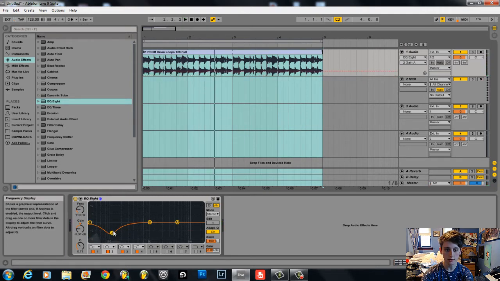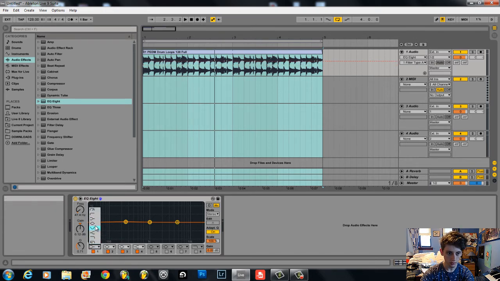You try and EQ out the kick, but you've actually got different types of EQs here, as you can see. Filter mode up on the left hand side there: low cut, low shelf, bell, notch, high shelf, and high cut. So click on number 1 here, which is this guy.